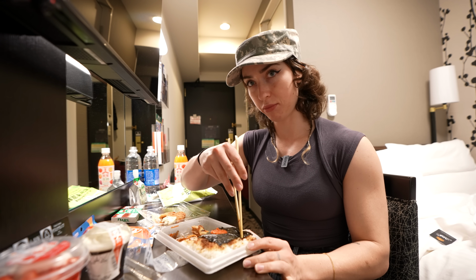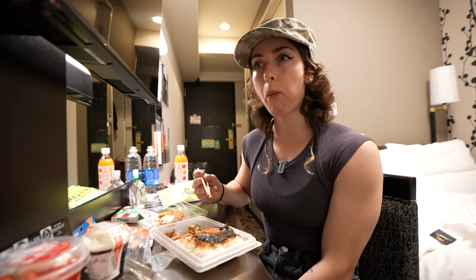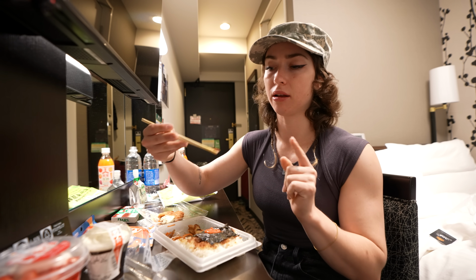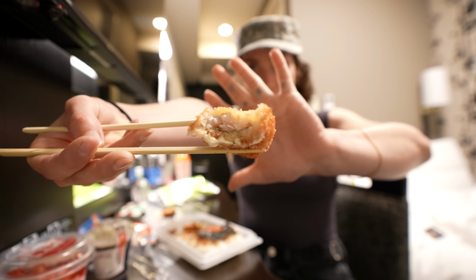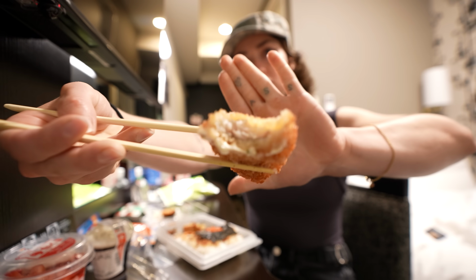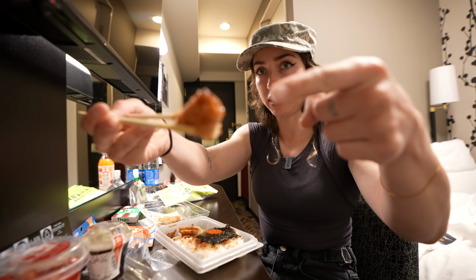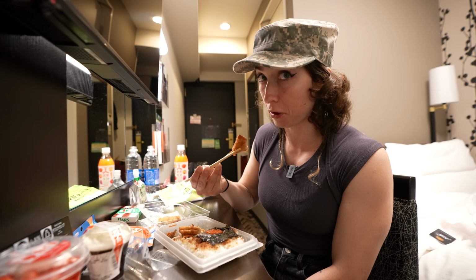The seaweed is like creating a bit of a barrier. Oh my gosh. Whatever this topping is, tastes like burnt. Tastes like burnt, but it's the seasoning. It's like burnt flavor. Looks like real fish in there. Like you can tell it was once a real fish in there. Nice. There's like the teeniest, tiniest amount of barbecue sauce on here. Looks like it wasn't even supposed to be in there, but it's in there.